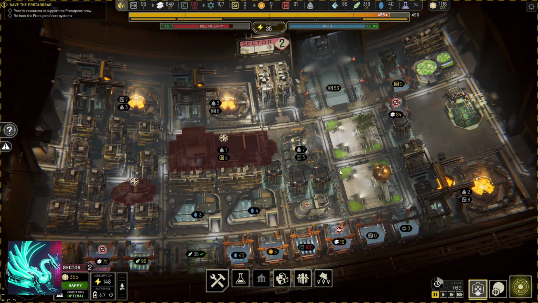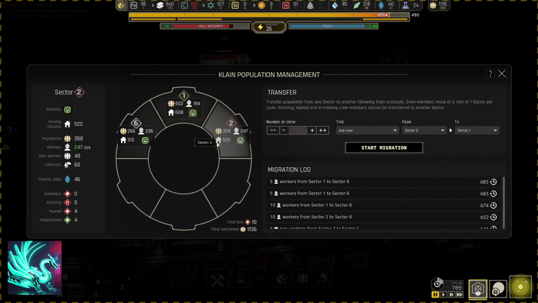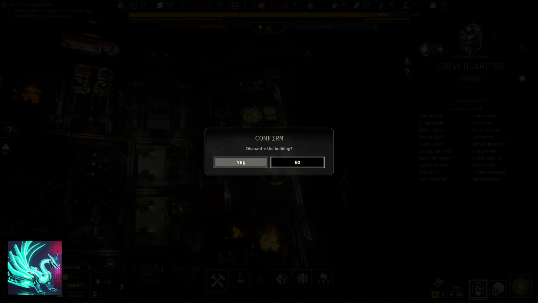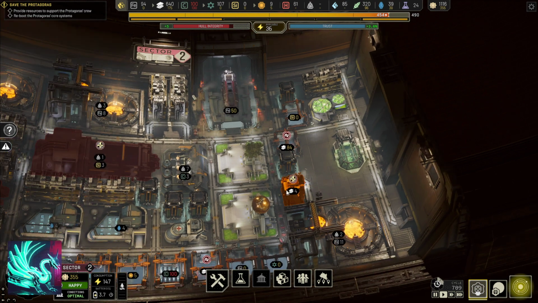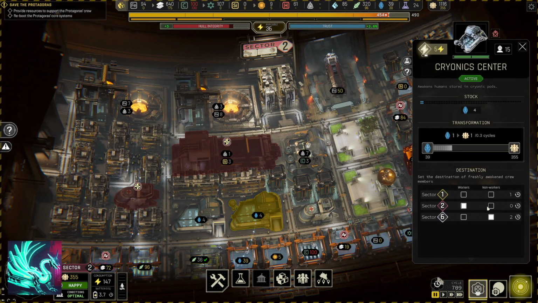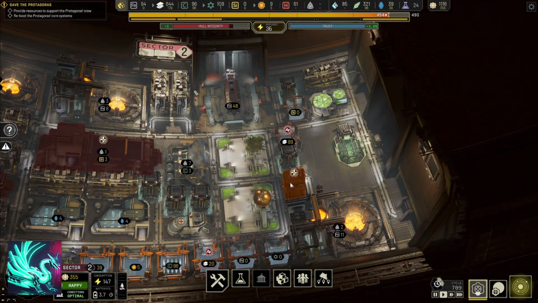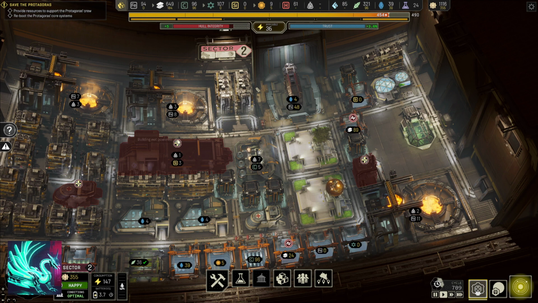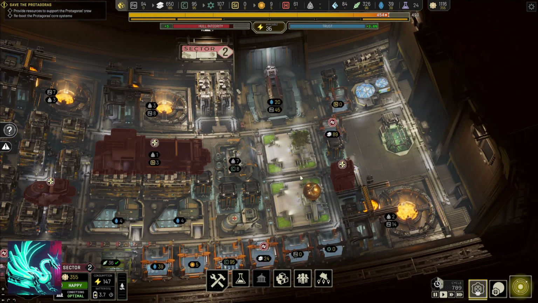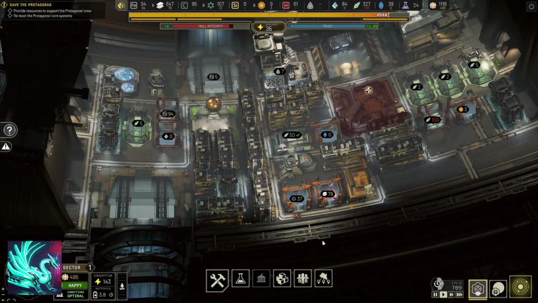Let's see. Thinking, what do we need to build right now? Sector 2, we got more than 500 housing, so we can actually demolish this. We should be bringing more people into Sector 2 now that we have the housing, because I want to get this electronics factory back online soonish. Apparently we have no silicon, but we'll fix that as well.